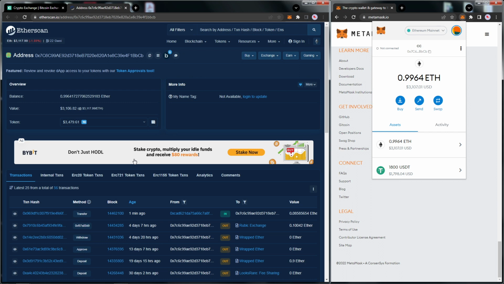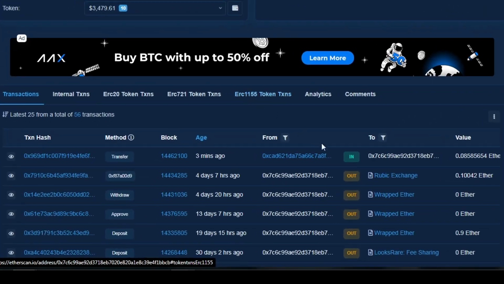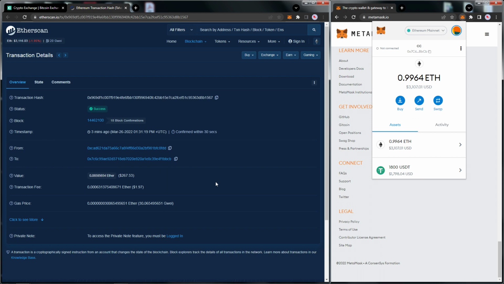If you also want to see what that transaction looked like in terms of leaving and entering your wallet on the blockchain, Etherscan is a fabulous utility, and you can simply copy and paste your wallet address in the top field here. When you do that, you can see we arrive at the transactions of the wallet address. This is my wallet address, and over here is the transaction that we just did 3 minutes ago. If we open that up again, we can see the same details, the same link that we opened on KuCoin: the value, the transaction fee, the gas, and the timestamp of when it was done. Similarly, it's in our MetaMask wallet.